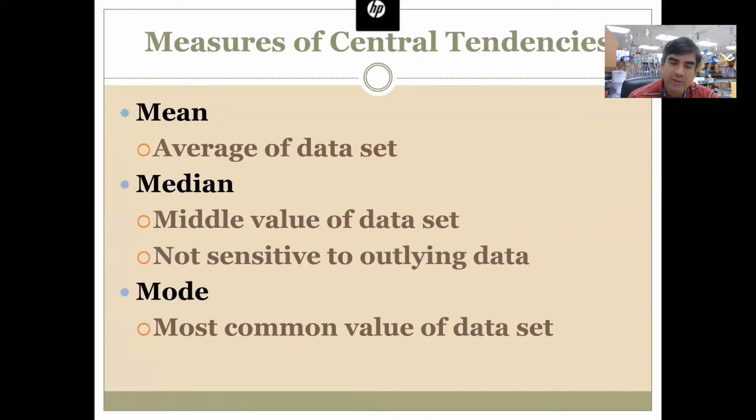Now, before we start talking about standard deviation, there's some terminology that we need to make sure that we understand and know how to calculate. First of all, mean. I think most of you know what mean is. That's just the average of the data set. Median, that might be new for some of you. Median is the middle value of your data set. Usually what you have to do is put all your data in numerical order, and then it's the number smack in the middle of your data set. Mode is the most common value of your data set. It's the one that you see most often, or that's repeated the most often.